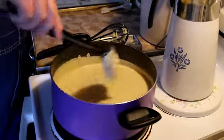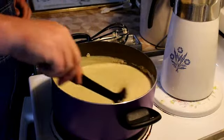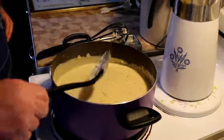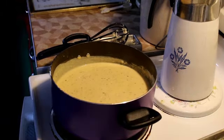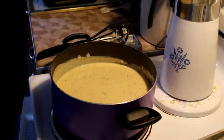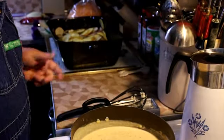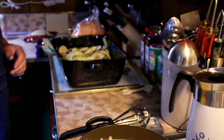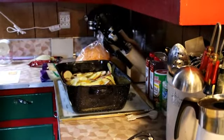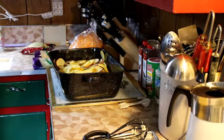Alright guys, so we've heated this up a little bit, and as you can see, it's thickening up really nicely. So now what we're going to do is put our sauce over our potatoes and mix it in, and once we get it mixed, we'll start working it into the pans, and we'll show you that here in just a couple of minutes.